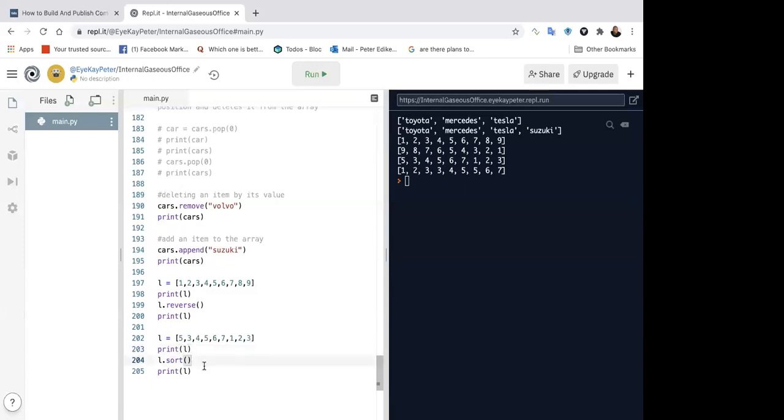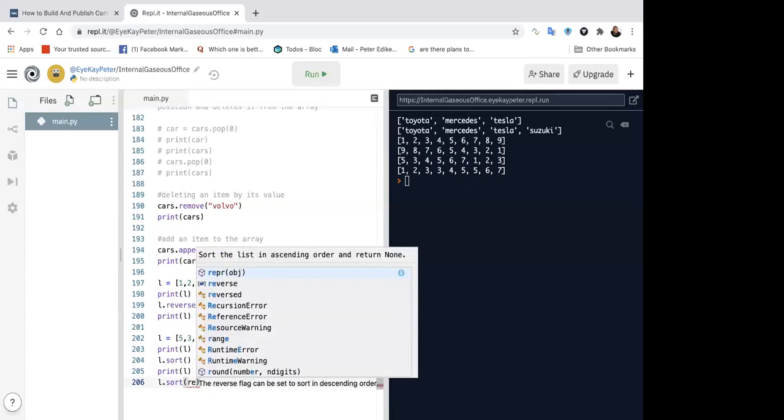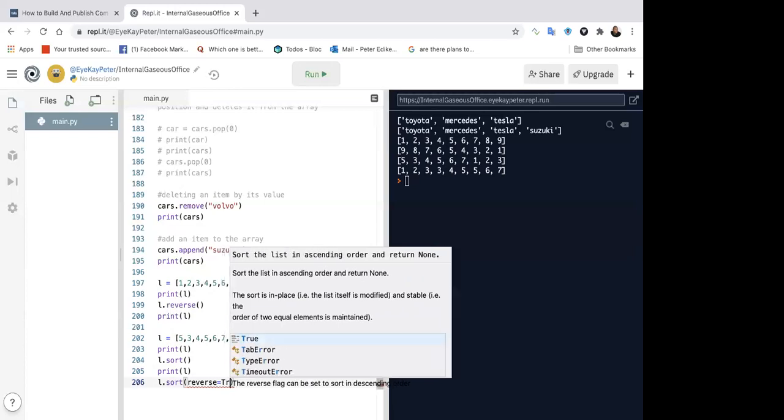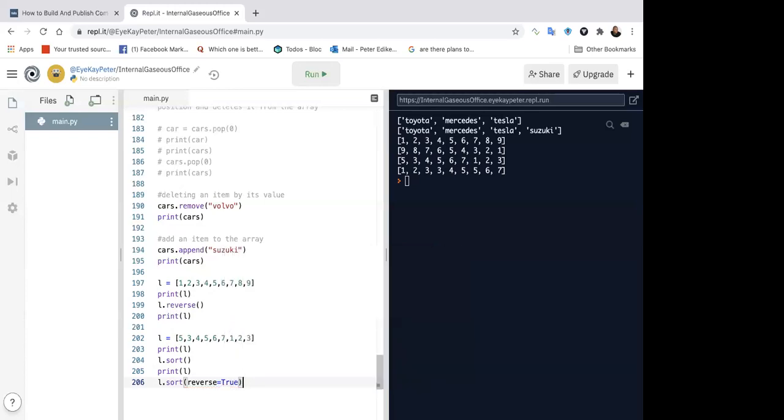Supposing we wanted to sort it in descending order, all we need to do is pass reverse equal to true, and then print L, right?